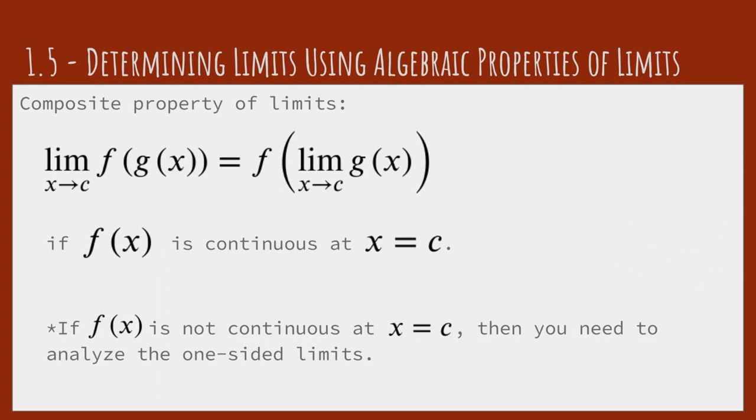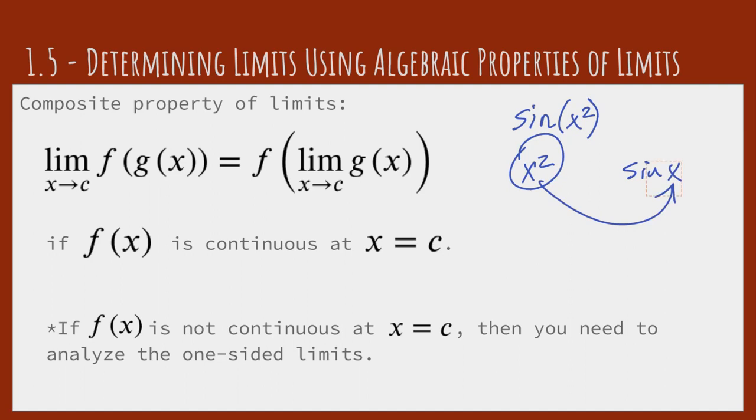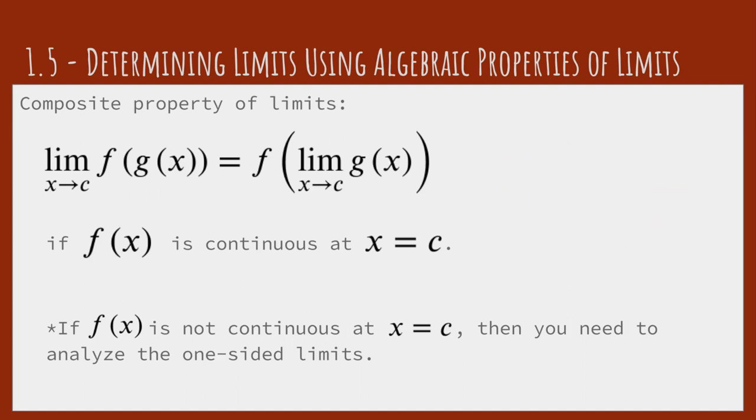The other property or rule that we're going to talk about here is for composite functions. Remember, composite functions is when we're taking a function of a function. So we're plugging one function into another function. A composite function might look something like sine of, say, x squared. So x squared itself is a function. Sine of x is a function. And so what we did is we take the x squared and plug it in for x in sine of x. So that's what we call a composite function.